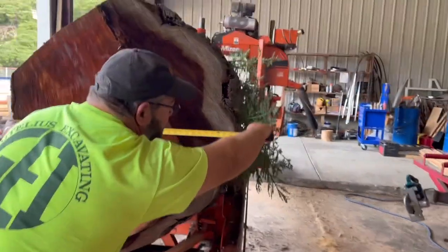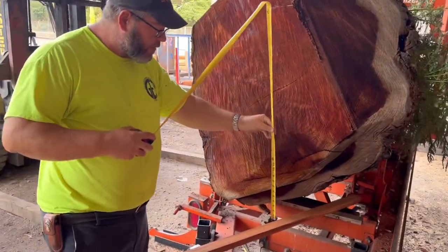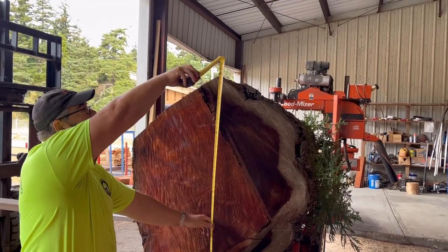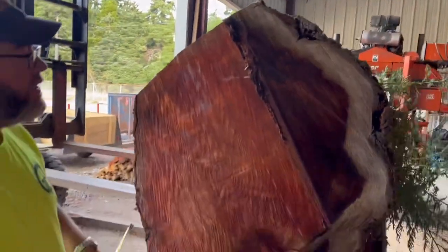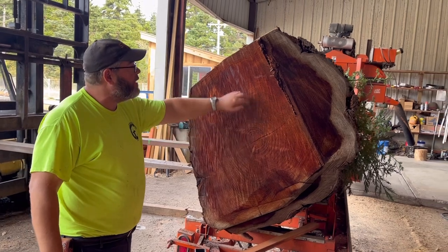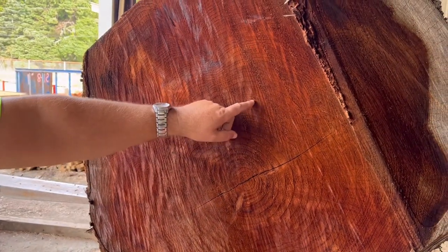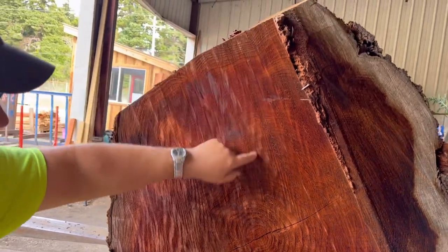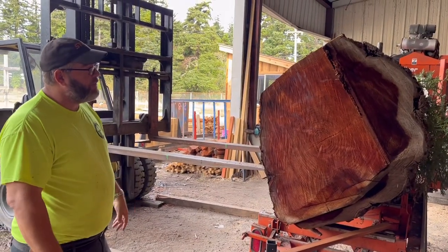I'll show you the measurements again off the bed plate here — we're about 38 inches that way, and then up to the top we're going to go off this thickness stick, one inch thick. Yeah, we've got about 48 to 49 inches all the way to the top of the bark, so basically 48 inches on this end. Now this tree here is not real old — you can see the growth rings. It grew really fast when it first started; some rings are almost an inch, like this one right here at about three-quarters of an inch. This tree is probably in the neighborhood of maybe 50 years old at the very most.